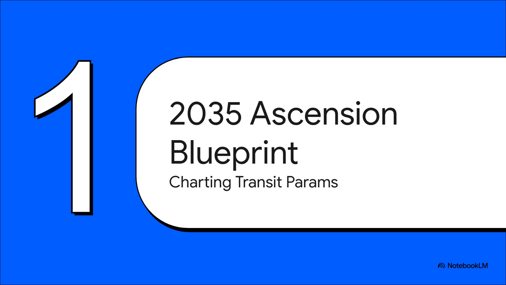Okay, Section 1, the 2035 Ascension Blueprint, charting the transit parameters. The documentation states that this transit blueprint has already been flawlessly charted. But having a map is really only step one. To actually lock in these target parameters, there's an absolute necessity for complete mainframe synchronization. Think of it like upgrading a massive, impossibly complex global operating system. Every single node and terminal has to be aligned perfectly to the new mainframe before the whole system can successfully reboot. That's essentially the macro-level core alignment that the texts say is happening right now.